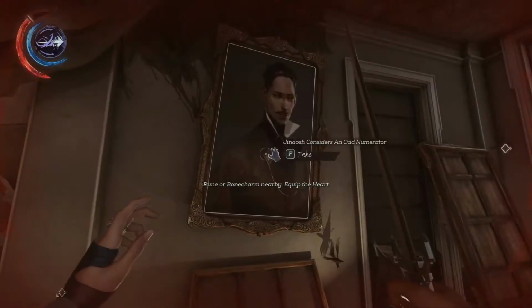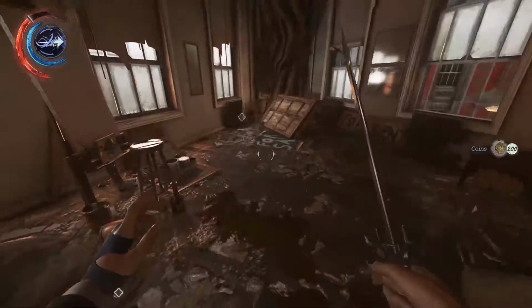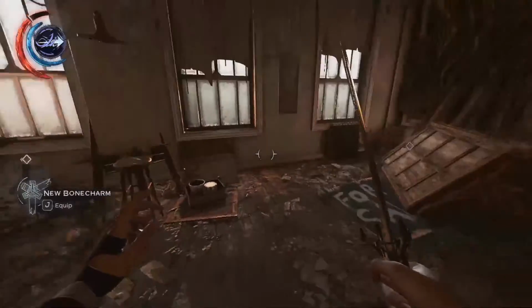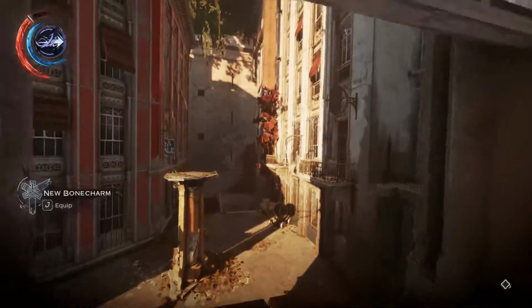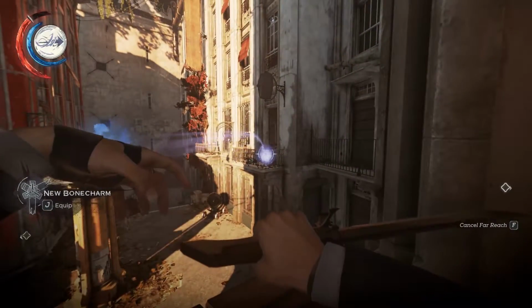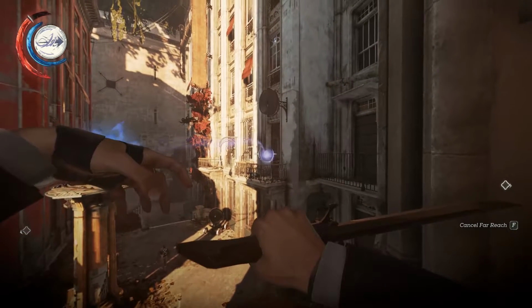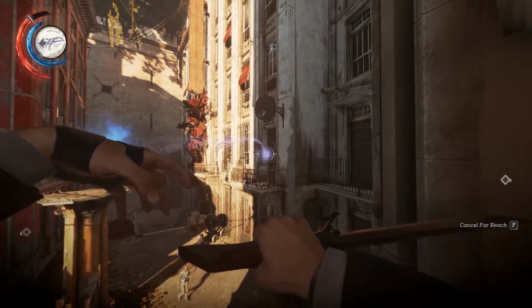Now, if you look to your left, there's a painting of Jindosh, as well as a corrupt bone charm at the painter's studio. Next, we're going to go for a rune that is inside this building. You can see there are blood flies here too, so be careful.